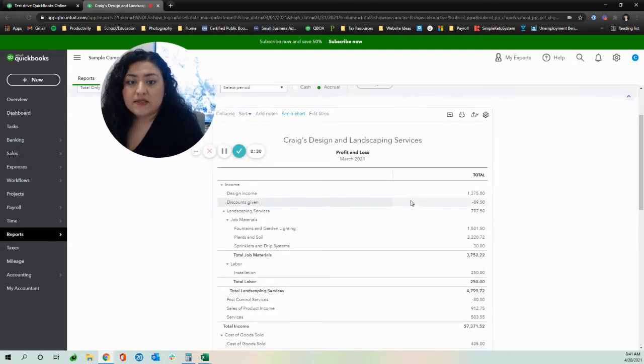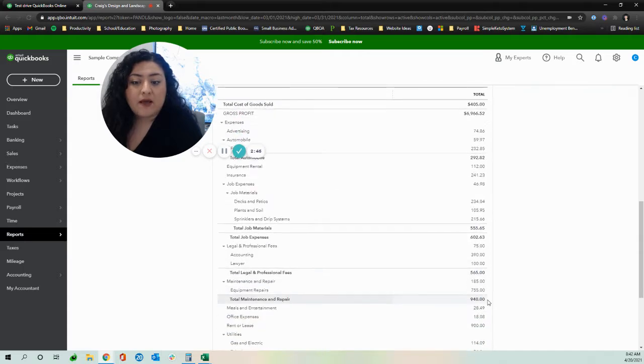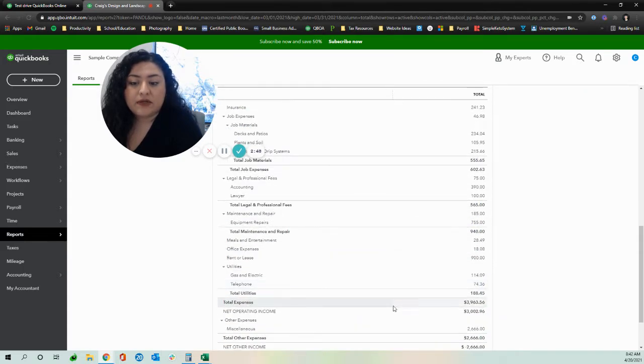So this is, like I said, just a monthly view, which is very helpful because you can see what happened last month or what's going on this month. You can see where your income levels are for this particular company. Their income is 7,300. And if you scroll down, you're going to see your total expenses, which is 3,963.